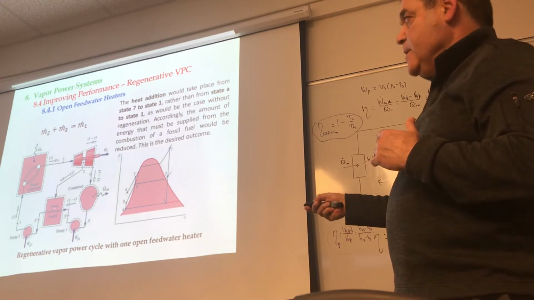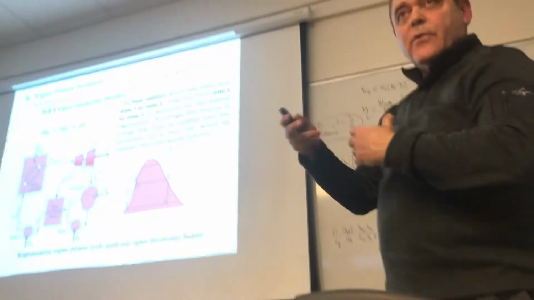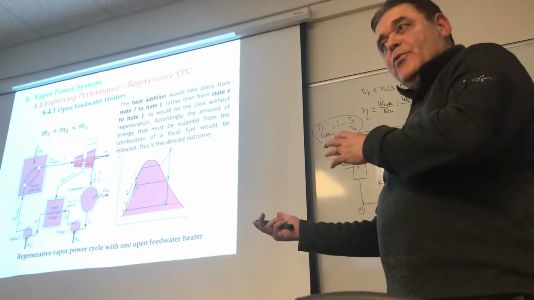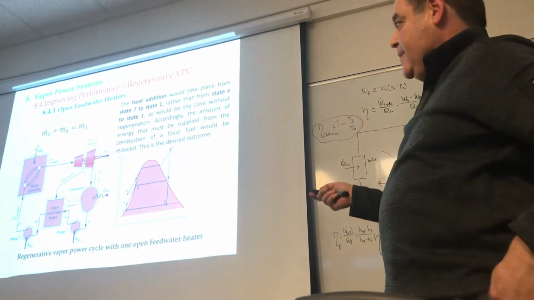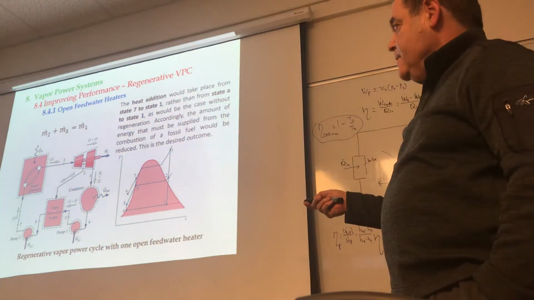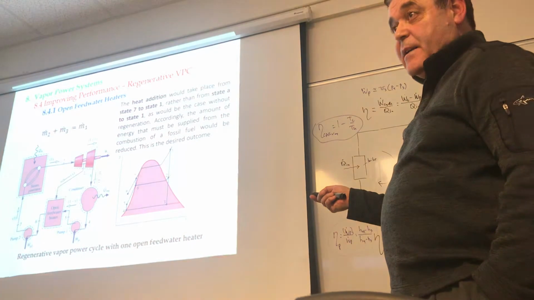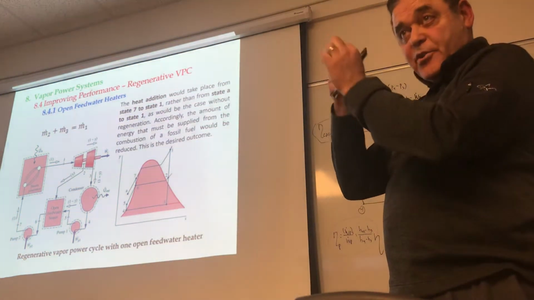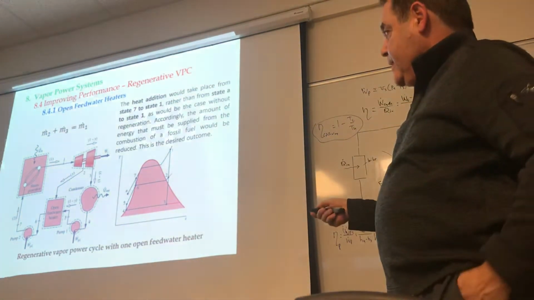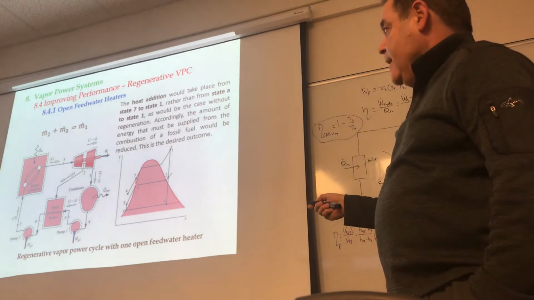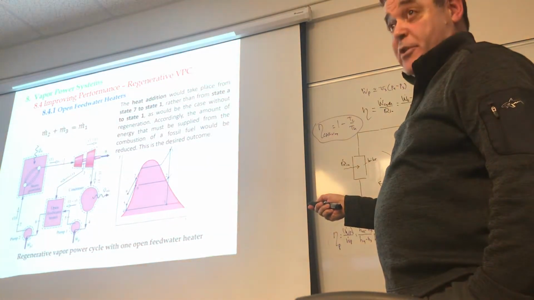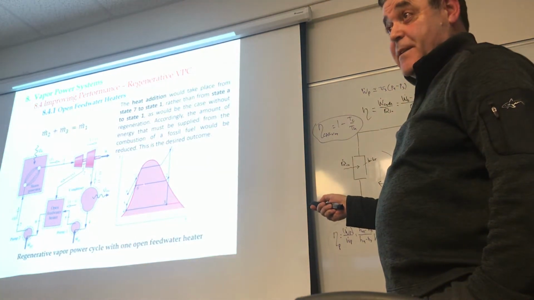Now both fluids meet there, they do their own thing, right? You got a cold fluid, you got a hot fluid. So what comes out of 6? You get saturated liquid, right? If you do those fractions properly, you're gonna get saturated liquid where? At the intermediate pressure. See the nice thing about this?